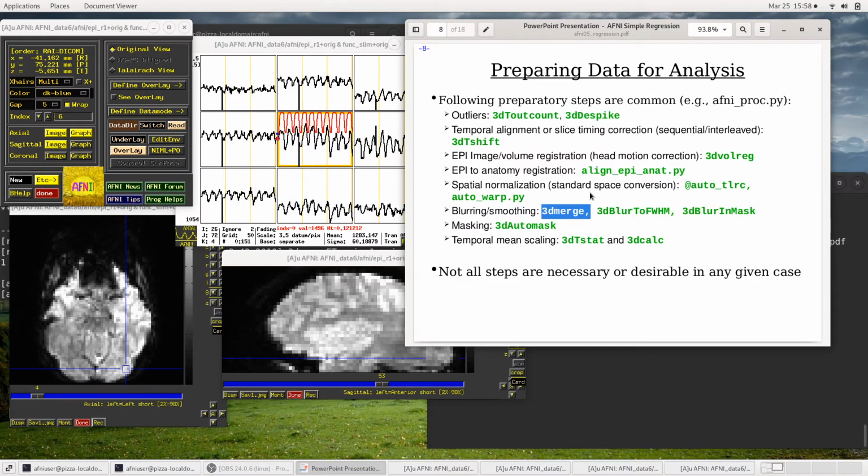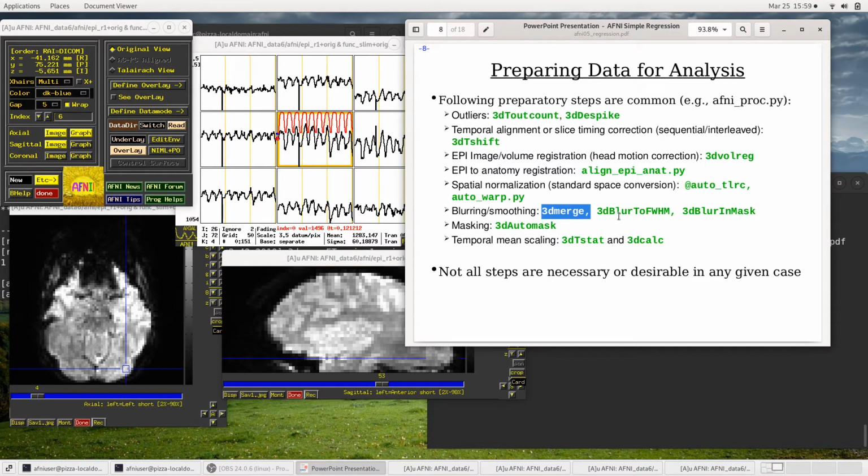If you're planning on doing an ICA analysis later on, you probably don't want to blur at all here. If you're planning on using ETAC via 3dttest++, you might not want to blur at all here, since you can choose multiple blurring levels with ETAC if you choose to do that. Otherwise, you might want to blur here.